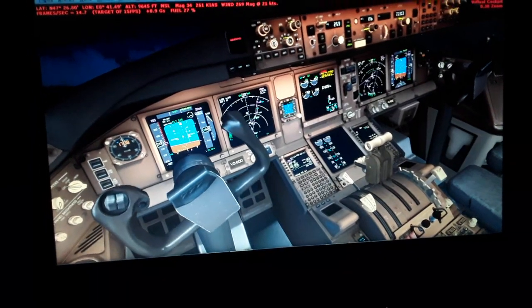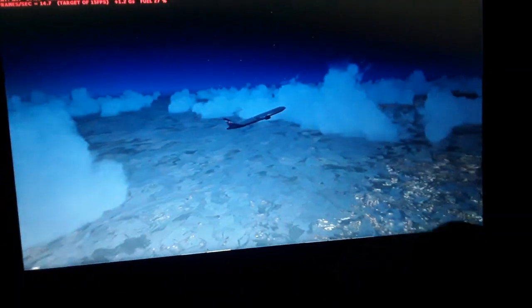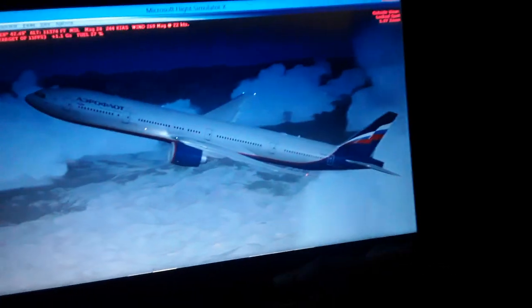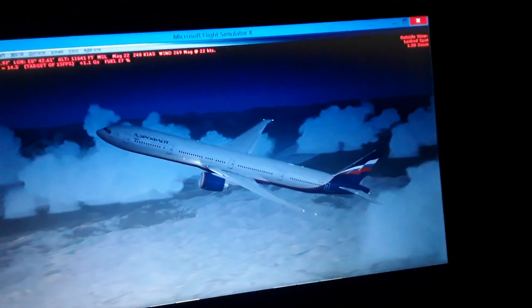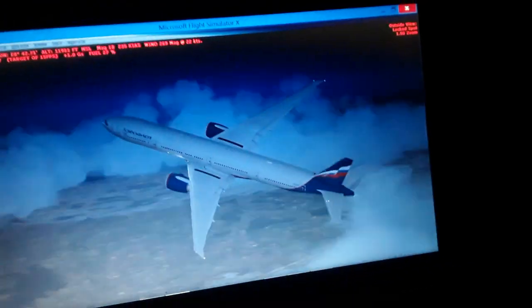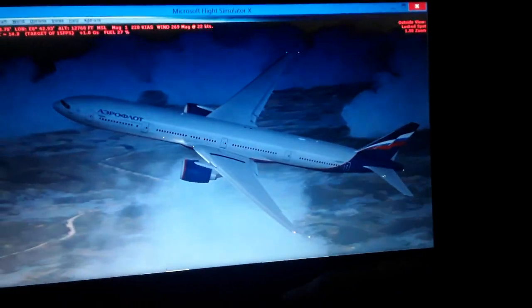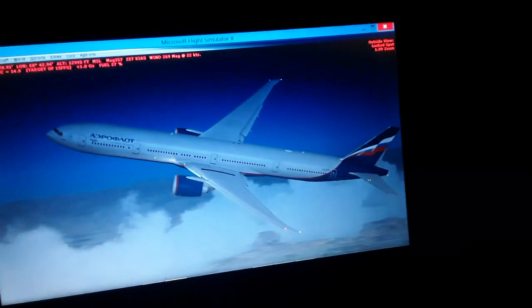I will keep climbing. We fly at about 500 kilometers an hour, 250 meters per second. Now Mach 0.4. You can also see this making the turn here. A nicer view of the Boeing 777.